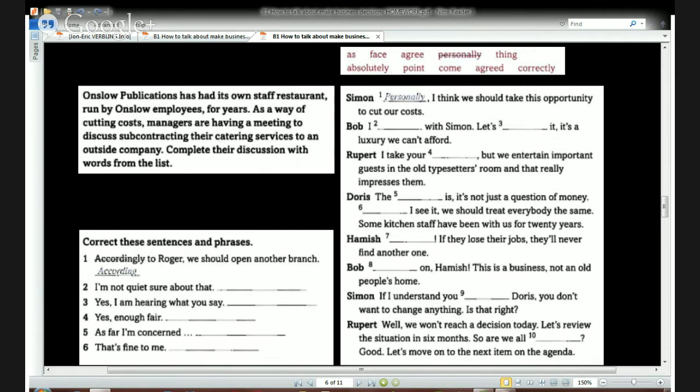Take a look. Okay, so this is an awareness exercise. In other words, when you read that sentence, your brain fills in the right word automatically. Oh, it's quite, because that's the expression. And you're right. But the word that's written is quiet, so this is meant to make you more aware of a tricky word. Quite and quiet can be easily confused. Is that clear? Yes. Okay, thank you.